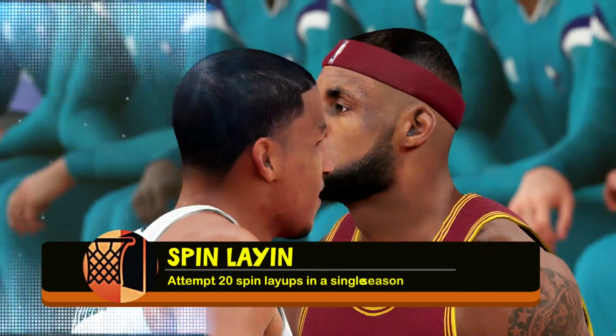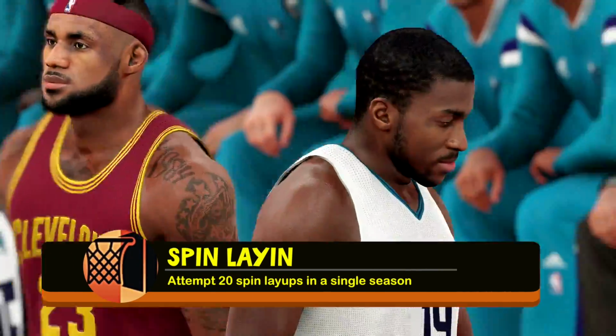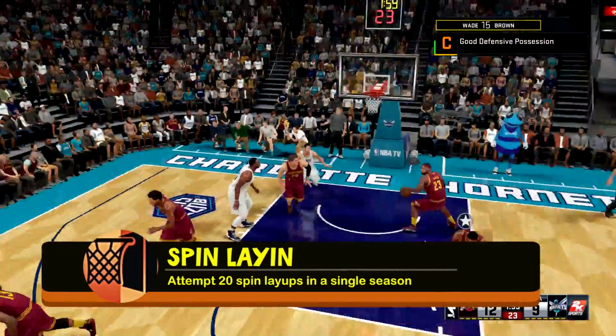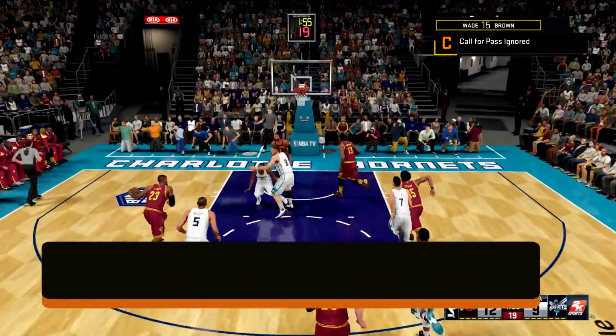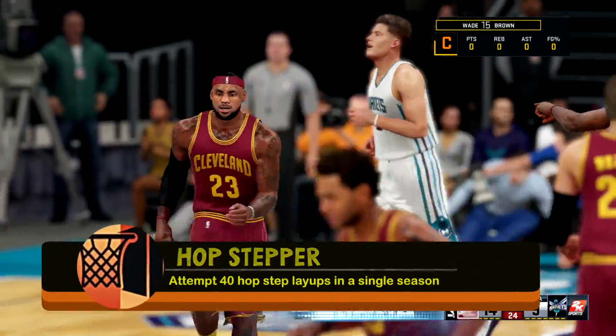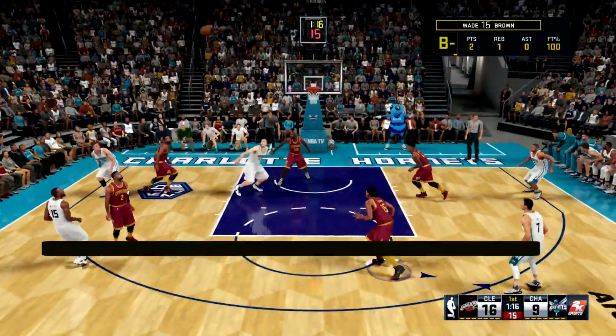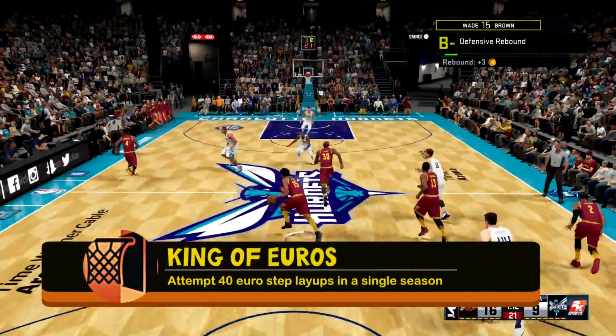To get the spin lay-in badge, attempt 20 spin layups in a single season. And that's going to be kind of tough because there's a new animation in the game that kind of stops you or delays you upon doing a spin lay-in. Hop stepper. Attempt 40 hop step layups in a single season. King of Euros. Attempt 40 Euro step layups in a single season.